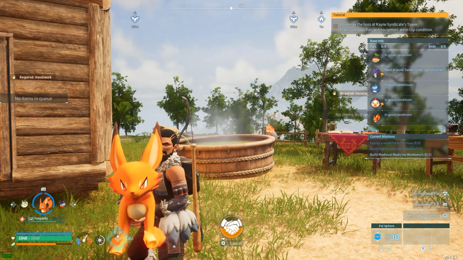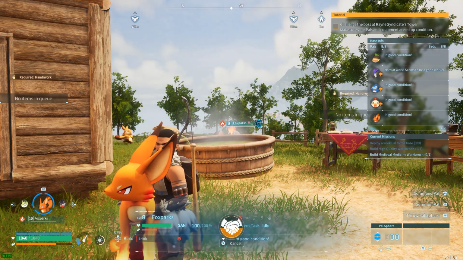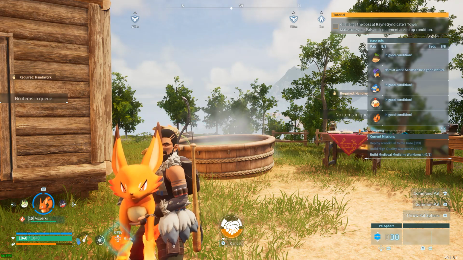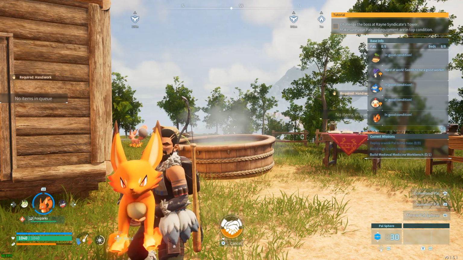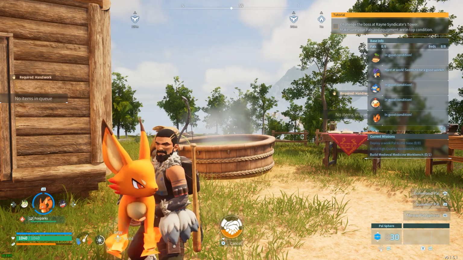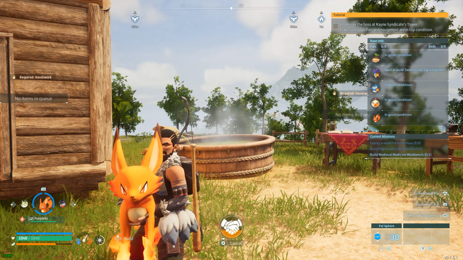So I'm gonna wrap it up here, guys. In the next episode we're gonna try to get to level 13, build a crossbow, and then we're finally just gonna go ahead and try to challenge the tower leader and everything like that.